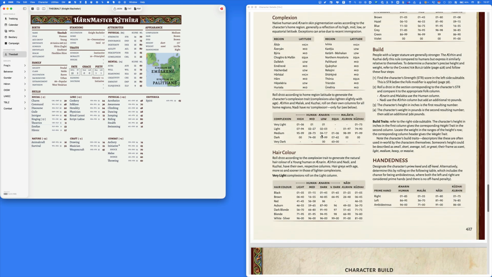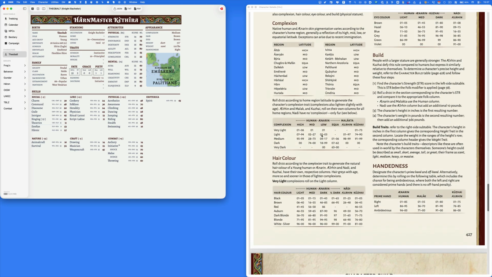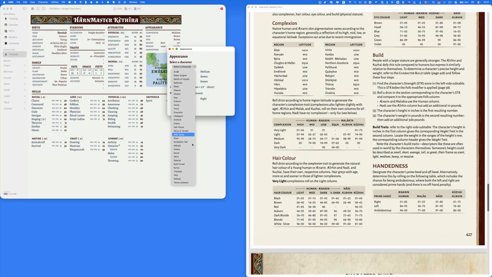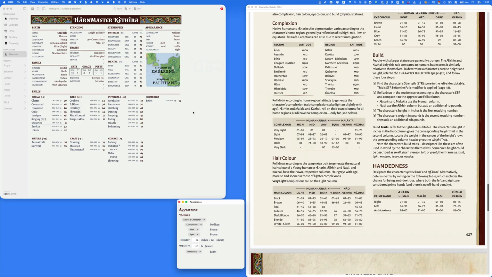So if we go on, we can do the appearance here. So for appearance, you use this window. You again load the character, and then we can do this part here. So Emile Rene is a mid latitude, so we use this line here.